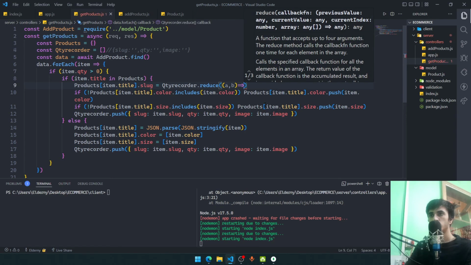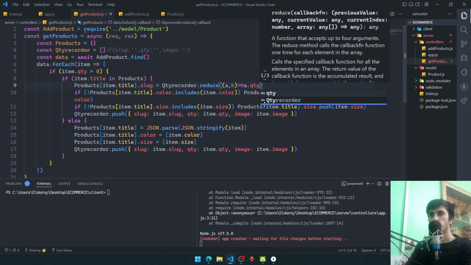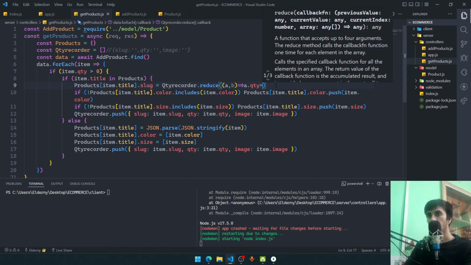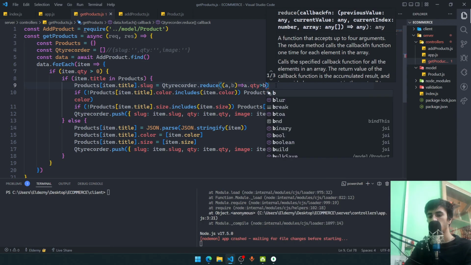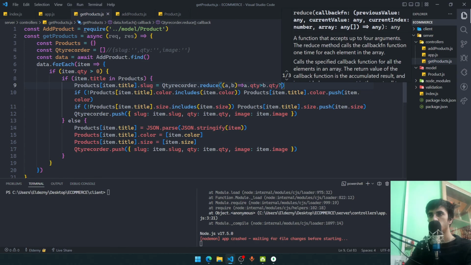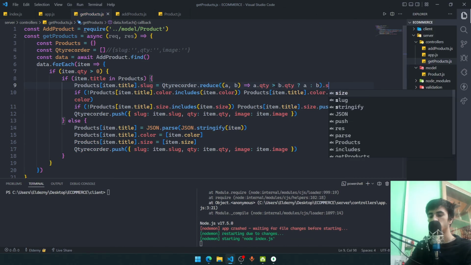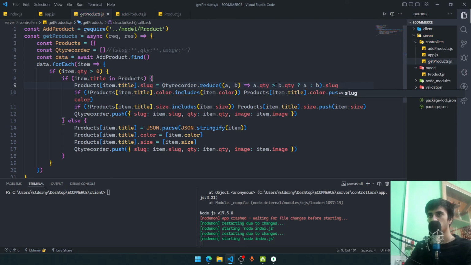So what we want to do, first it will just go through a loop through all of the array, and it will just keep comparing these variables together. We'll say if variable a.qty is greater than variable b.qty, then return variable a, otherwise return variable b, and at the end we will say dot slug. Okay, so here we can just copy this thing.